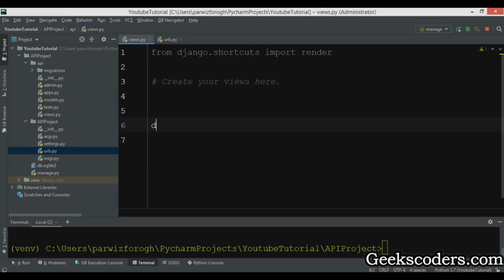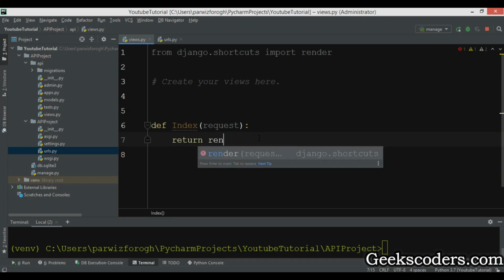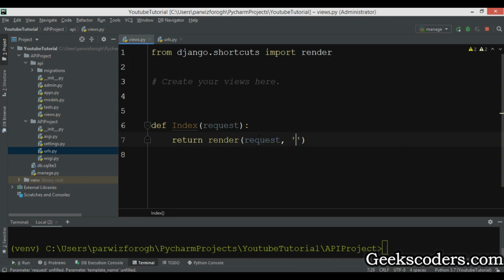You can use a view function, you can just use Python functions. So we can just say, for example, def index, and after that you can give the request. Now in here you can do whatever you want. For example, you can render a template. Now for the purpose of this course, we are not using Django as a front end. We are going to just use Django as a backend. So if you're using Django as a front end, you can just render the template in here. So for example, you can just say return render, and in here you can add request, and you can render your template in here, for example index.html. But we're not going to render any templates in here because we want to use Django as a backend.